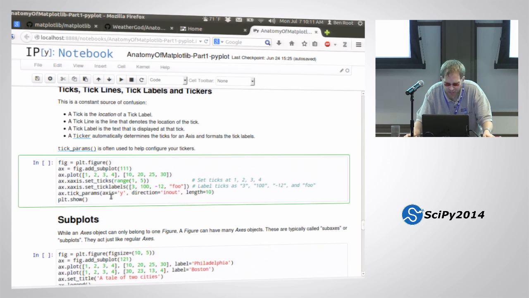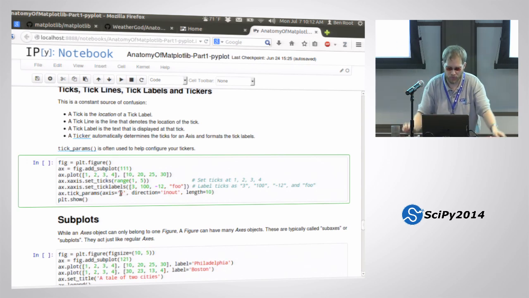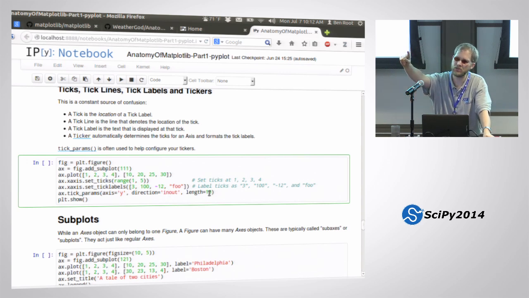And then I have some tick parameters. I'm going to say that I want the ticks on the y-axis to be in and out, so you're going to see the tick go both ways, and I'm going to say how long they are. So I've done 3 things here. I've set the tick locations and the tick labels on the x-axis, and I've set some parameters for the y-axis.